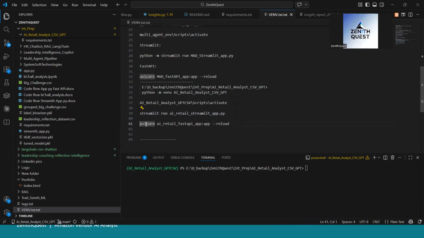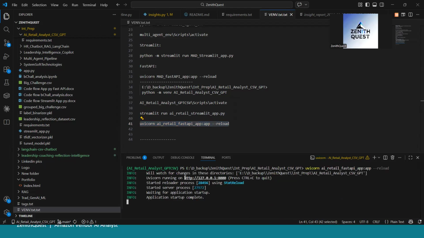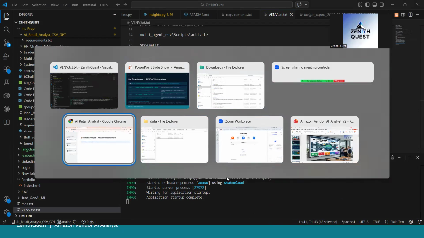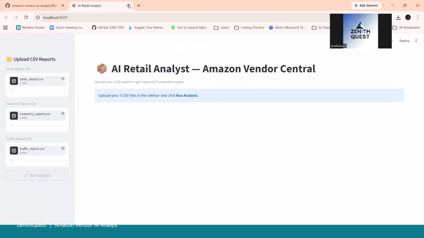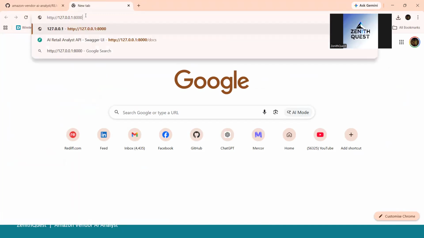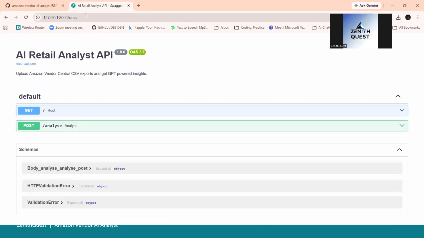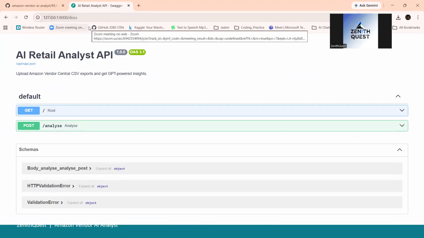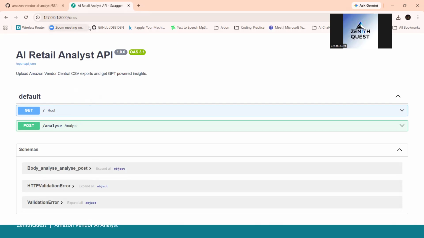This is the command for FastAPI. Since we had closed the connection, we'll take this and run it over here. This is called the uvicorn command. It will show the localhost with a particular port number, which depends on the system. We used to say Swagger UI; FastAPI generates this automatically.